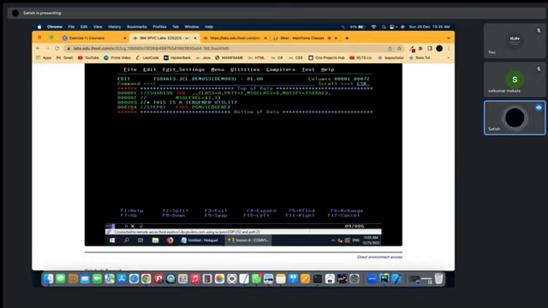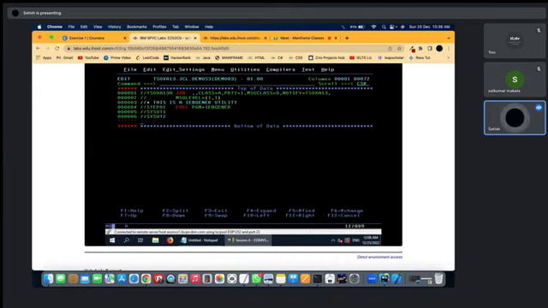Like I said, the first parameter will be sysut1. The second parameter will be sysut2. The third parameter will be sysin. The fourth parameter will be sysprint. So these are the 4 parameters that will be coming into this IEBGENER.